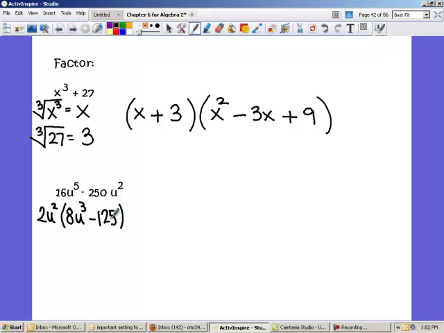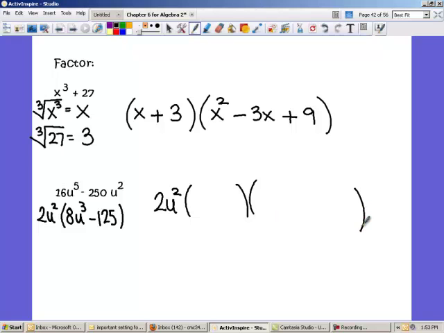Now if you notice, inside here we have something that could possibly be the difference or sum of 2 cubes. And of course it would be difference because there's a minus sign. You just have to check to see, is there a cube root of 8? And in the example problem we did before, we already know the answer is yes. But is there a cube root of 125? So if you push math and you scroll down to number 4 and punch in 125, the answer is 5. So there is a cube root of 125. So we're going to use that equation, and the only difference is we're going to have 2u squared out in front.